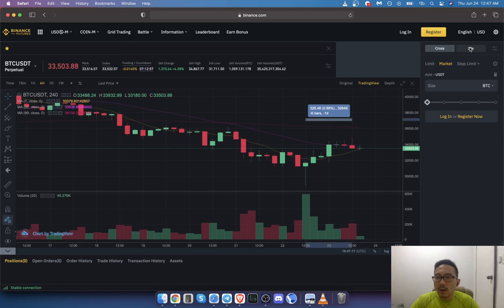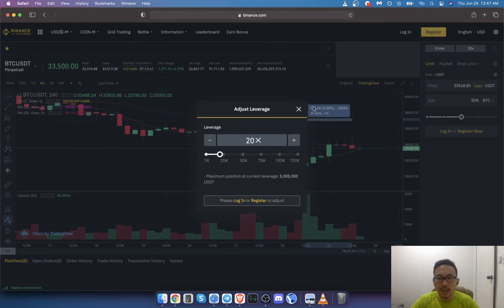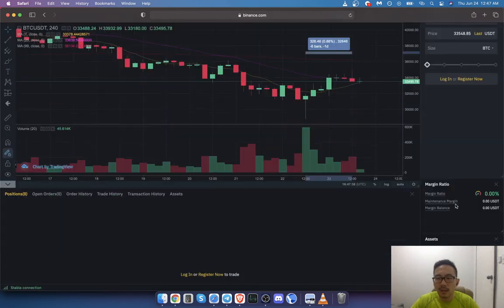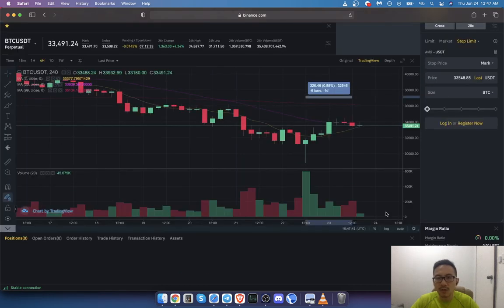But anyway, I hope that helps with how to do leverage. The limit is the same. You would just type in the limit order of what you want, and then this you can click on for a click slider. Let's say you have $100 in your account. If you click on 50, you're only going to use 50. Be aware of the leverage that you set here, stop limit, etc. You can set things down here for like a limit order. It works a little bit different, but it's pretty straightforward.